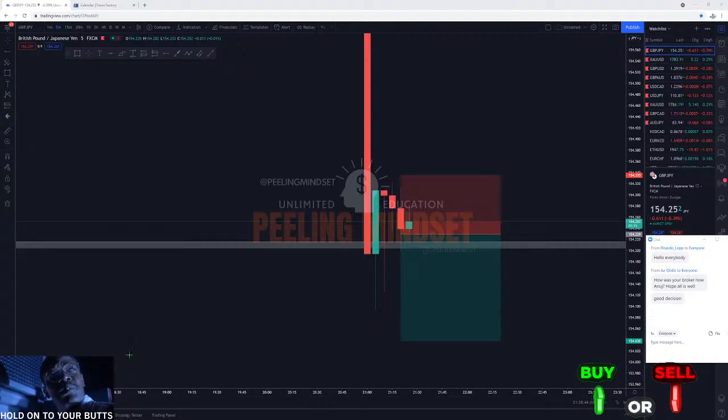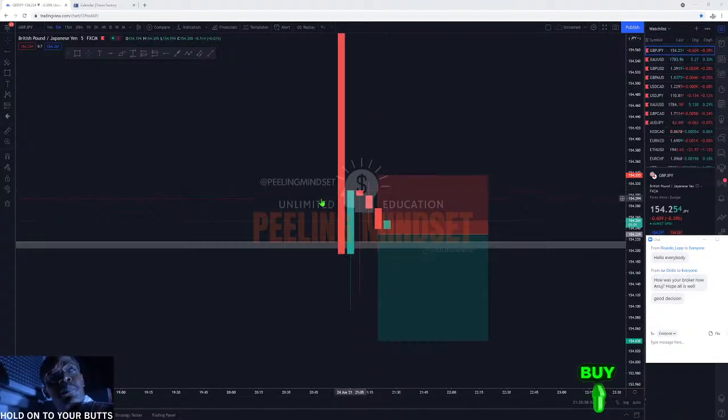So this trade was taken about 20 minutes after the news event, and after the price made a proper structure on a 5 minute. But for now, it's not moving down. I'm still in drawdown, about 4 pips in drawdown at this point in time. Let's see.